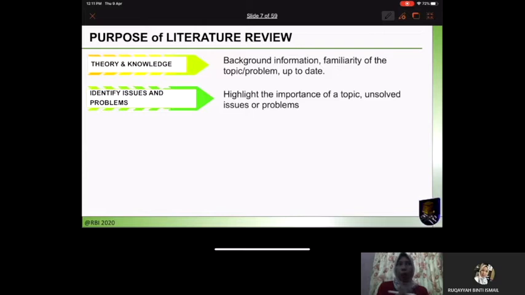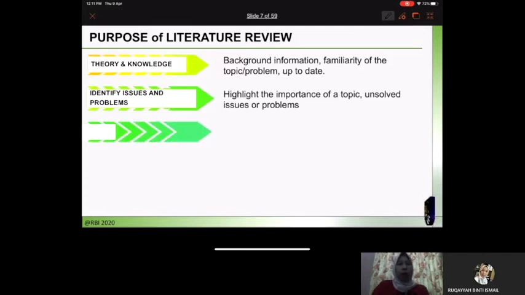Normally, besides identifying issues and problems, you also want to make sure that the thing you do is actually important. Your research work is important research work. All right, that's why you want to carry out the research work, and you also want to prove to the panel or other people who will read your work that your research is an unsolved issue, a crucial problem that triggers you to carry out the work.